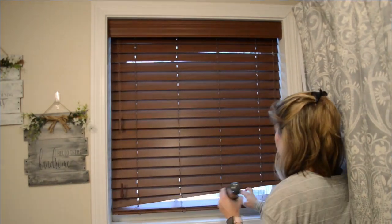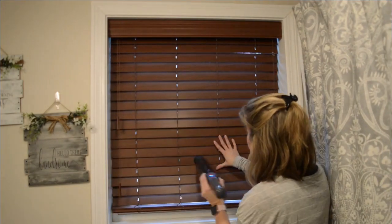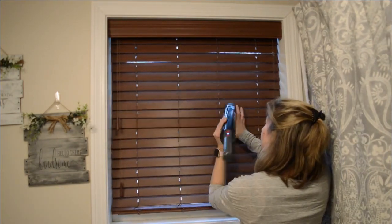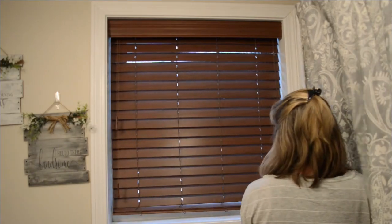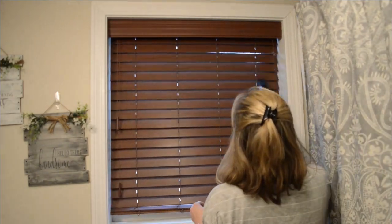These blinds were really dusty. Between the two dogs and the cat, my house gets really dusty and hairy. So I love my handheld vacuum. It has a soft brush attachment that I use to vacuum my blinds. I actually use this vacuum throughout the whole video.